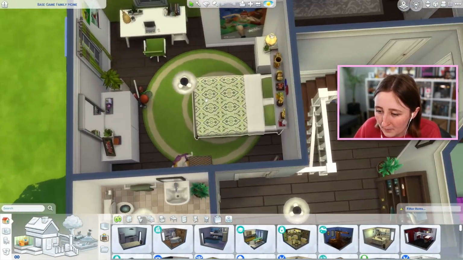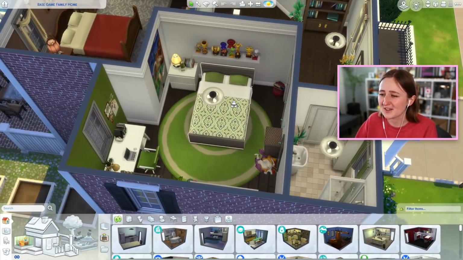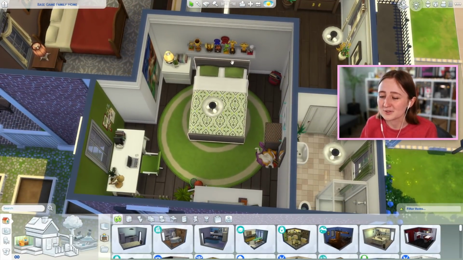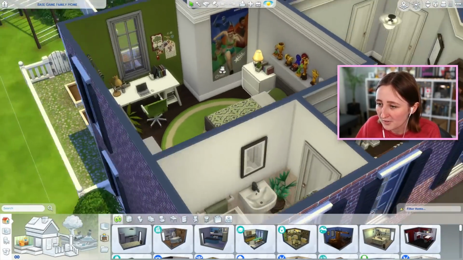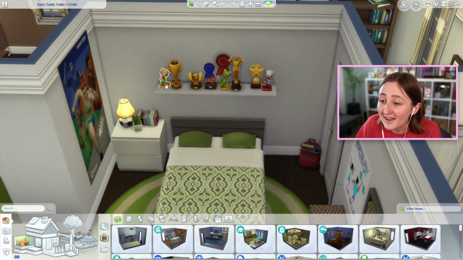And then their older sibling has a bigger room, and I tried to use like a really different color scheme than normal. This one was sports themed. As you can probably tell, I put like a lot of sports, like athletic posters on the walls everywhere. We've got like a bunch of trophies above the bed. I loved how this looked.